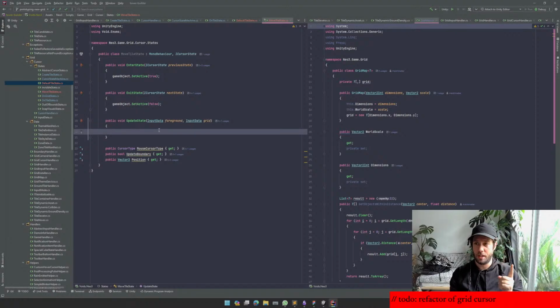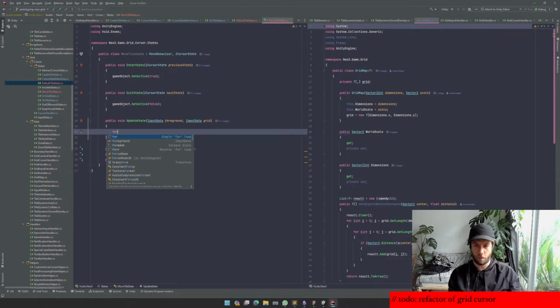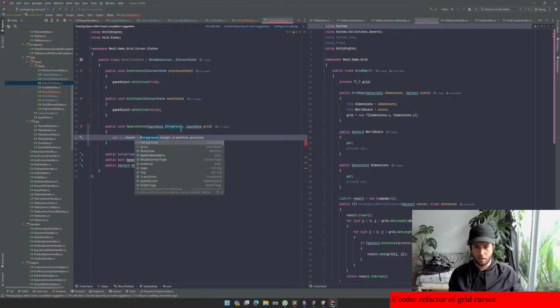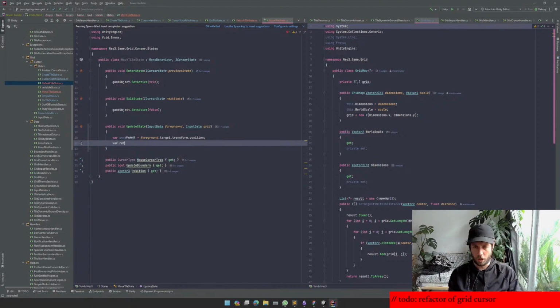But for position, actually, we want to snap this to just the bottom, the tile position. We don't want it to be following the cursor around. We want it to be very simple. So we're going to get the foreground target transform, or can I do position? No, transform position. Yeah, so that's there. I might do some more with it, but bar rotation, same thing.